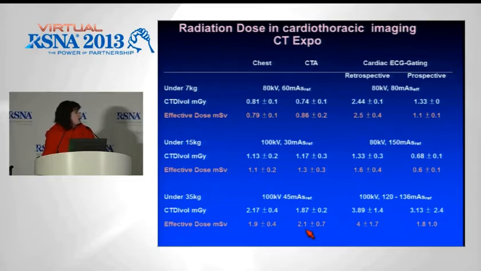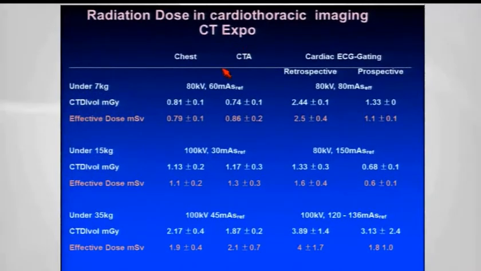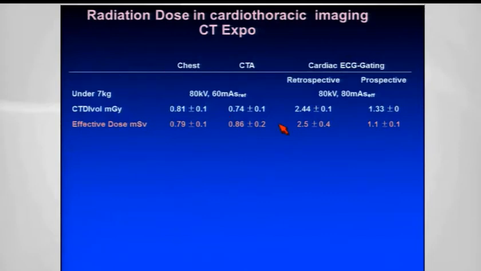This is in my department. We carefully monitor weight-based effective doses measured with a CT Expo Child Phantom. And if you look, it's a rather busy slide, but if you look at the way that you can acquire chest imaging and cardiac imaging, if you look at a traditional multi-slice scan of the chest in a child under 7 kilograms, all the parameters are given here, you'll see the effective dose in millisieverts, depending whether you're male or female, is about 0.8 millisieverts. If you do a spiral angiography, with a slightly tighter pitch, slightly higher, again, under a millisievert.